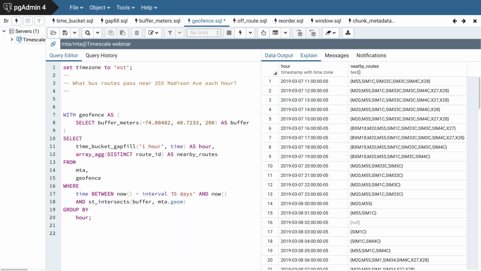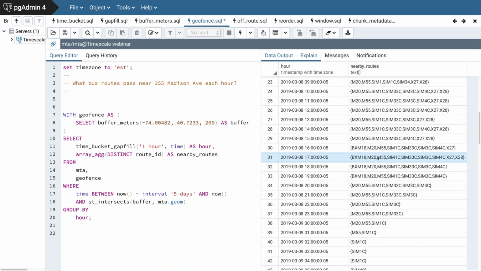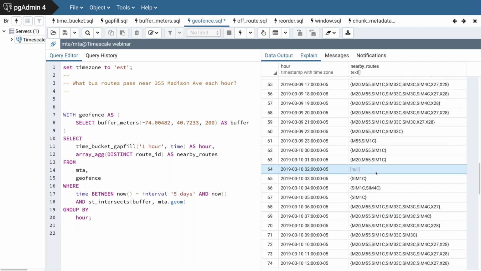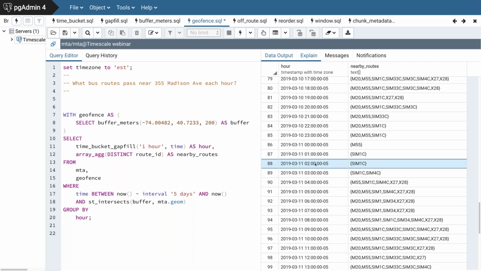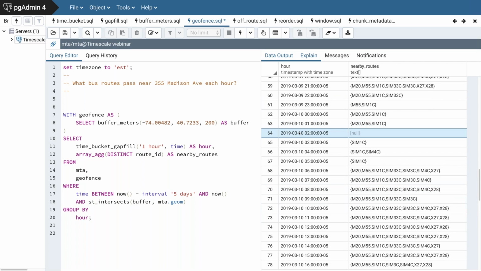I did this over 5 days. So you can see the ebb and flow of the availability of bus routes in this location. At 5 o'clock, commuting hour, rush hour, we're looking at many buses, and down in the wee hours of the morning, there's only one bus route running. So this is what we expect. It's not a graphical representation by any means, but you get a sense for the daily ebb and flow of the bus activity from the perspective of this location. And you notice also that there are some gaps in there, and the time bucket gap fill did its job by filling in those gaps so that we have a contiguous set of time buckets.